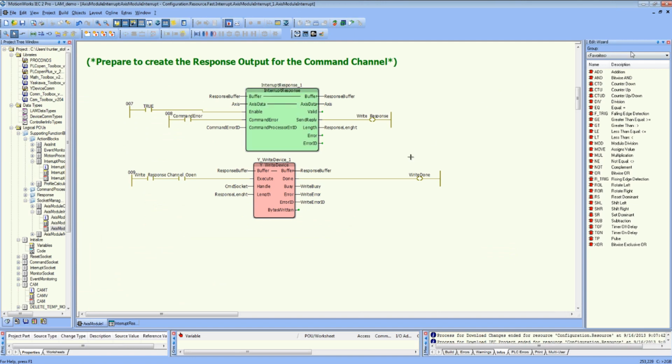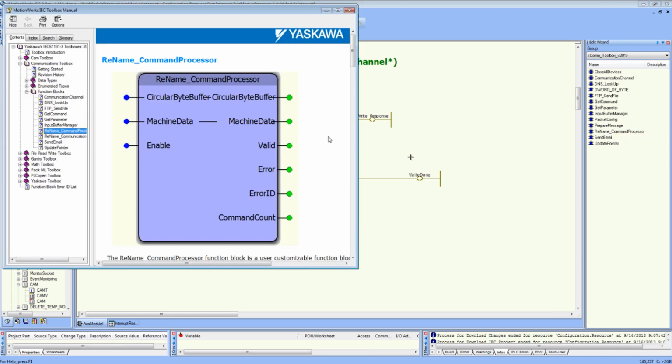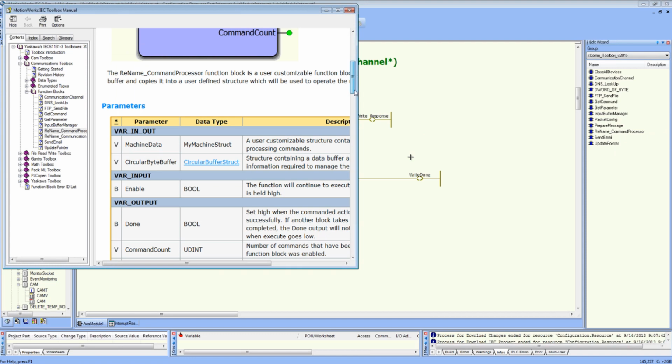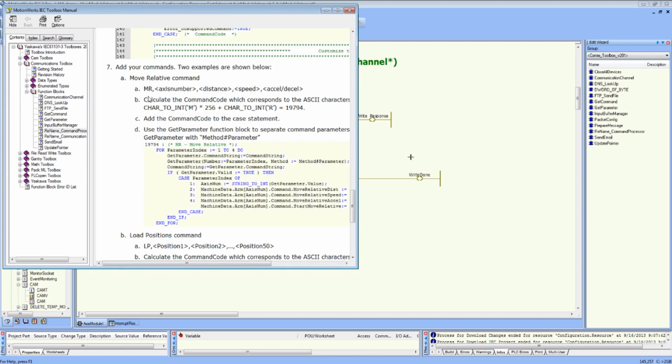Just handling different commands. Also, I wanted to highlight earlier, Kevin was showing how you would edit those commands. If you look in the Comm Toolbox under the command processor, you go to the help down here, it gives you a few examples of commands.